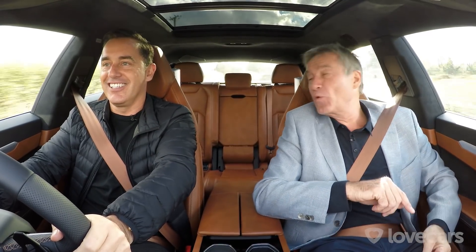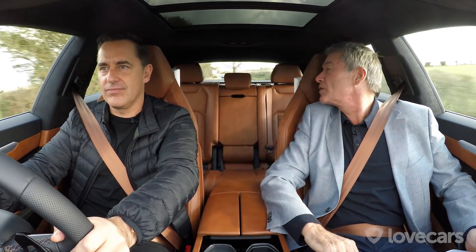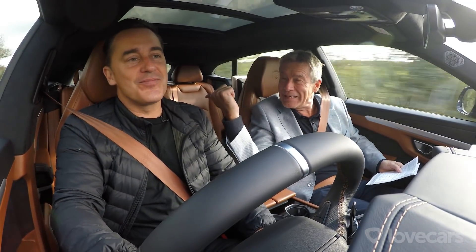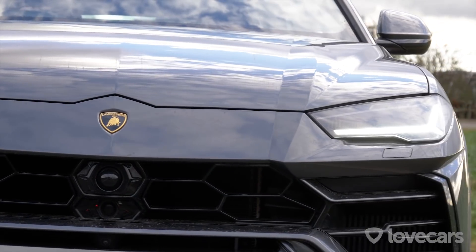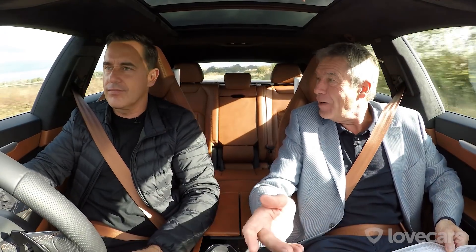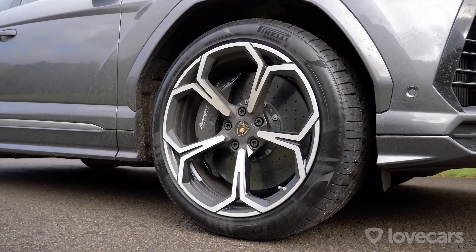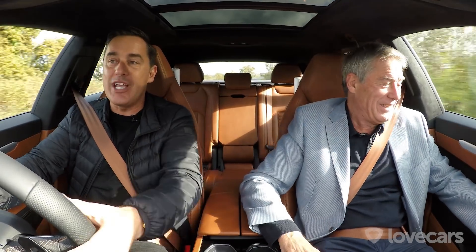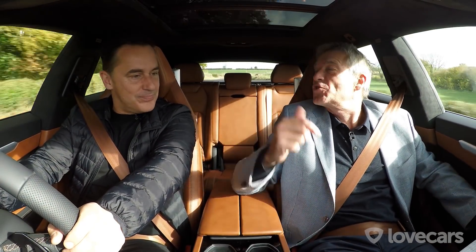The wheels on this car cost £4,000 — they are stunning rims. The rear seat entertainment screens for the kids are £4,300, whereas in the Bentley they cost £5,600 — cheaper on the Lamborghini. The carbon-ceramic brakes are standard on this car — massive 17-inch carbon-ceramic brakes. Funny, because the standard wheels on the Countach back in our era were only 15-inch, so these brakes are bigger than the actual wheels on the Countach.